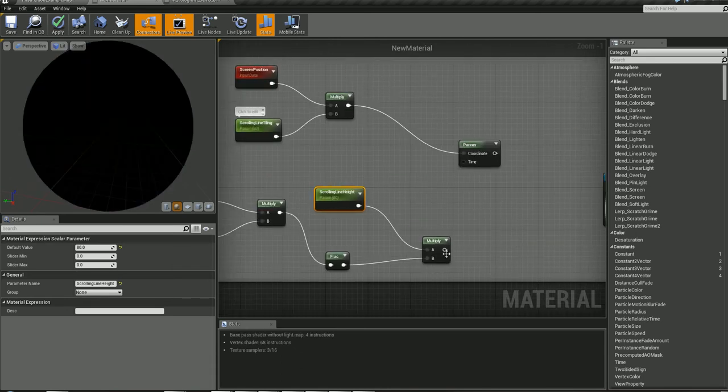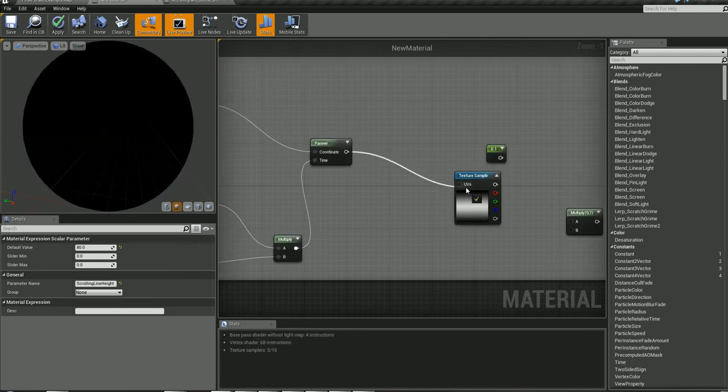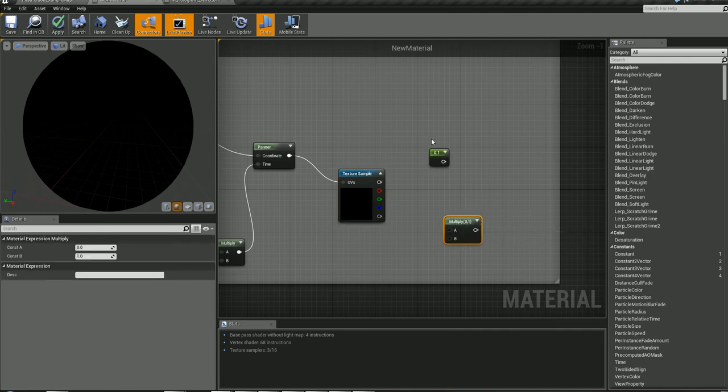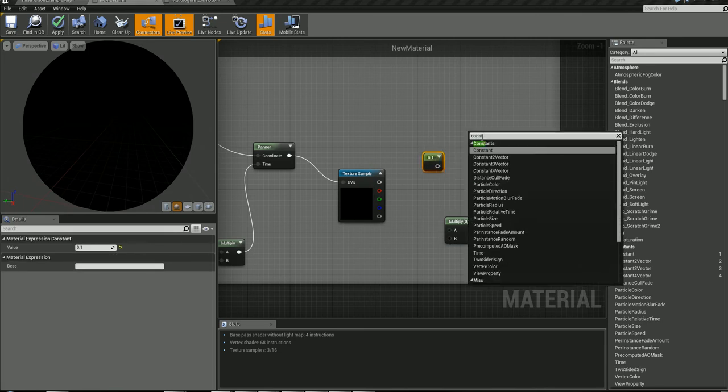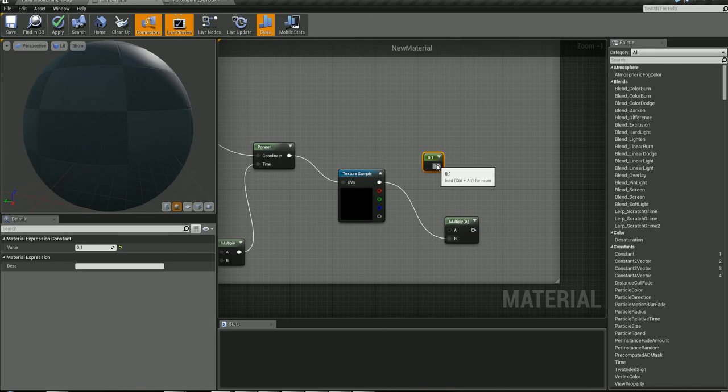This multiply, and this multiply, is finally going to go into the time, which is then going to go into our texture node, and now it's going to define what that's going to look like. Basically taking care of the coordinates and making it so that it moves over a period of time. And then last but not least, we have a multiply, and this guy, if you're wondering, is a constant. Like I showed you in class, to call a constant up, you just type in constant. This particular constant is set to 0.1. So I'm going to drag this guy down to the B channel for the texture, and the constant will be set into the A.